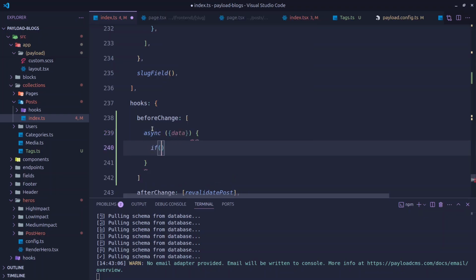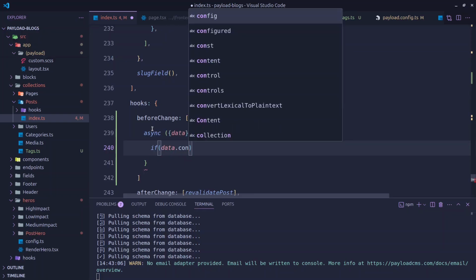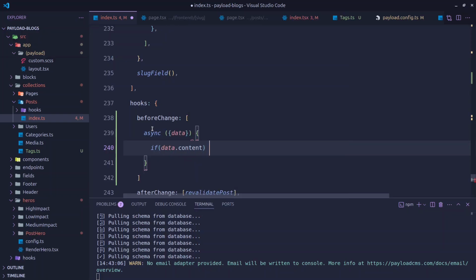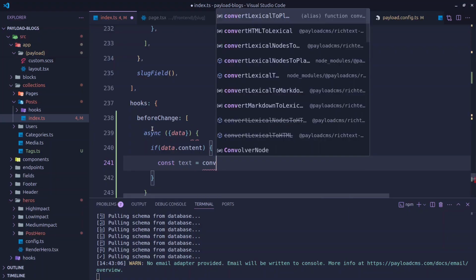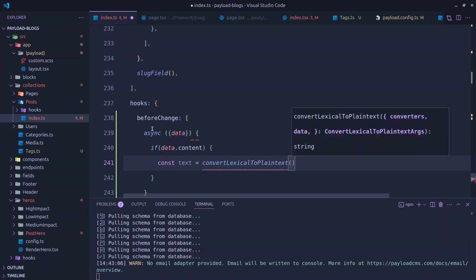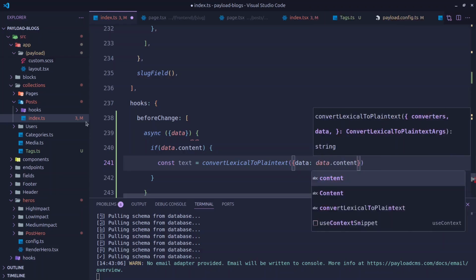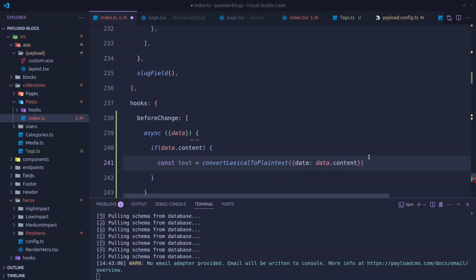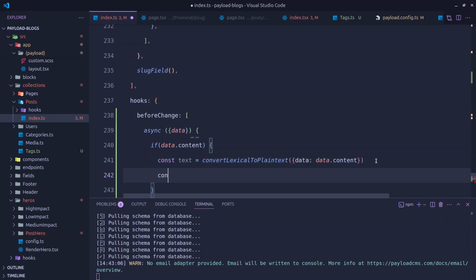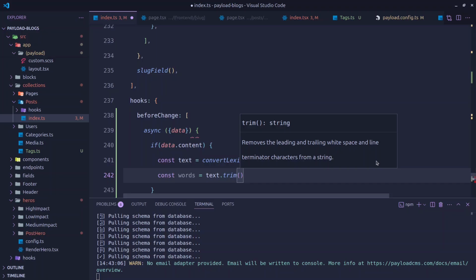Then you say if data.content is available, then we will convert this data content to plain text. Then we will use the plain text .replace to remove those spaces.